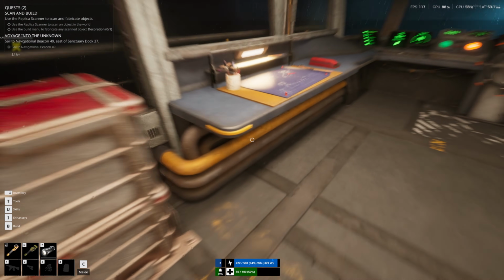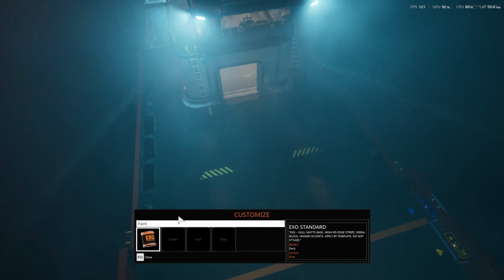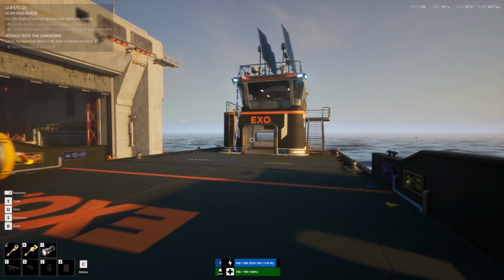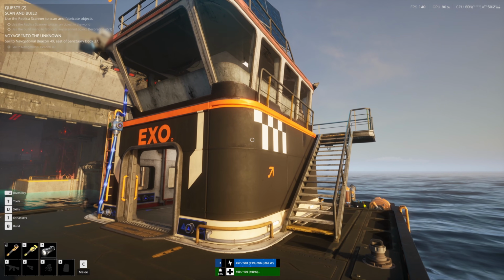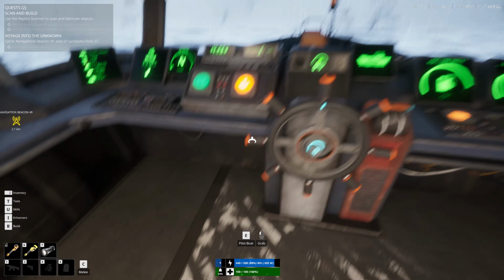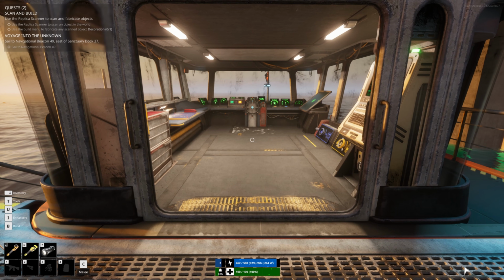I also discovered the boat customization table and gave the boat a fresh coat of paint. Apparently there are 4 areas you can customize and you can mix and match colors. Also, since we're in the neighborhood, I figured it would make sense to explore the underwater cave nearby. But before I could leave, I received a mysterious phone call.